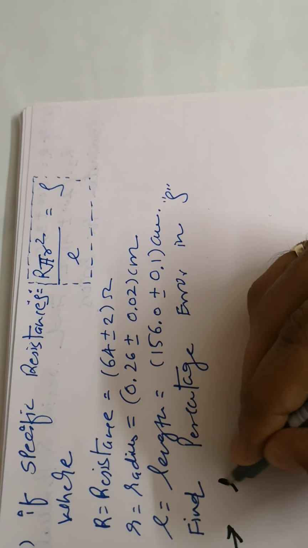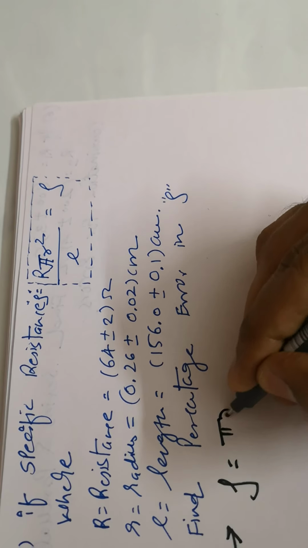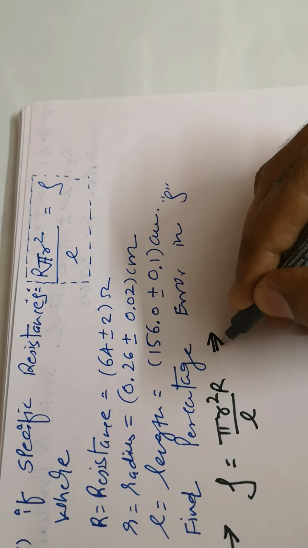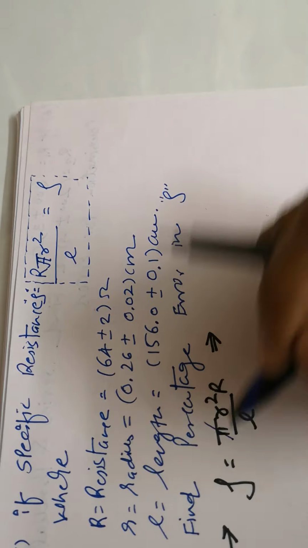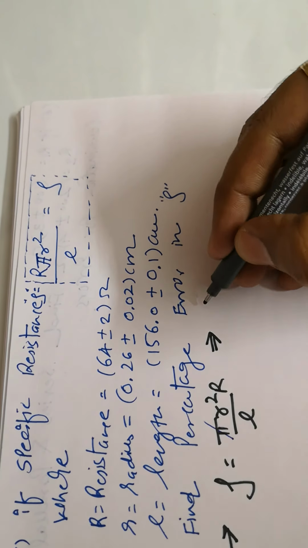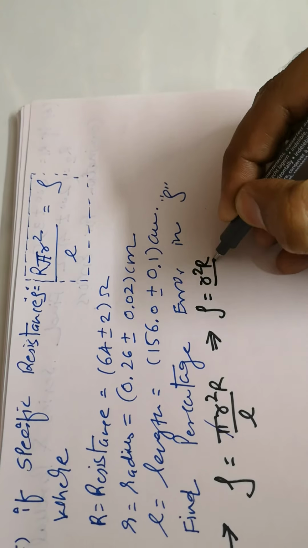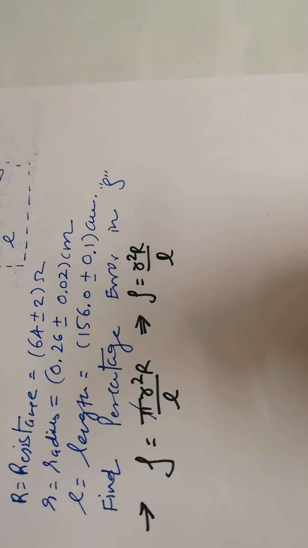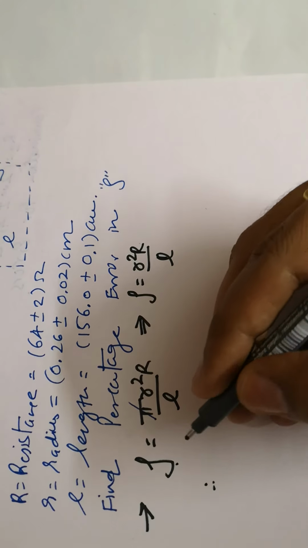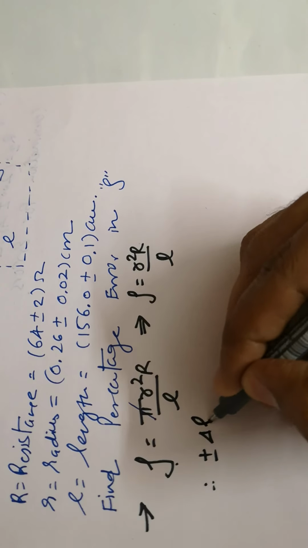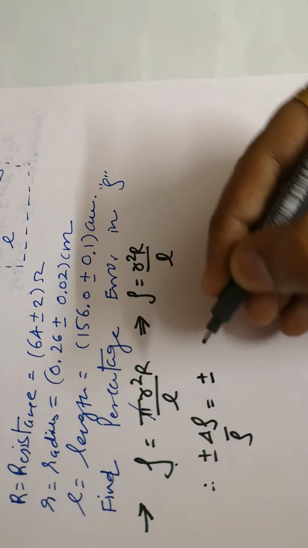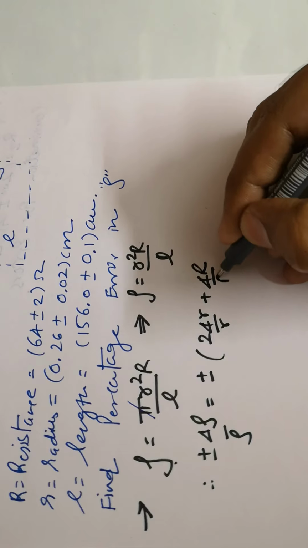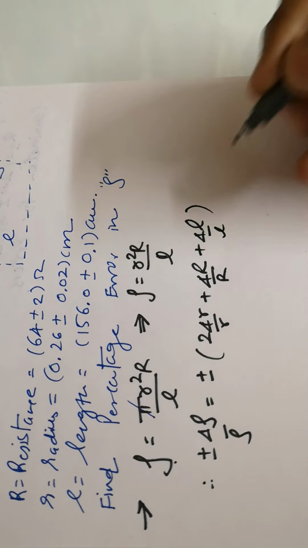We have been given first of all the formula rho is equal to pi r square R divided by L. So I can say that my pi part is going to be cancelled because it is the constant part. So I can have the formula rho is equal to r square R divided by L. Now as per our notation we want to find the error in terms of rho and the percentage error for that. So plus or minus delta rho by rho is equal to plus or minus 2 times delta r by r plus delta R by R plus delta L by L.